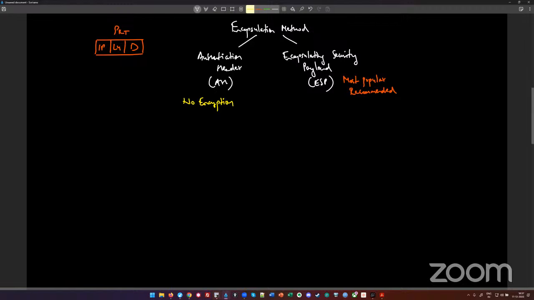Because if it does not offer encryption, then there is no use of actually using it. ESP offers everything that authentication header offers, and it also offers encryption. So in production and everywhere else, you're going to see ESP being used as the primary mechanism of doing encapsulation.